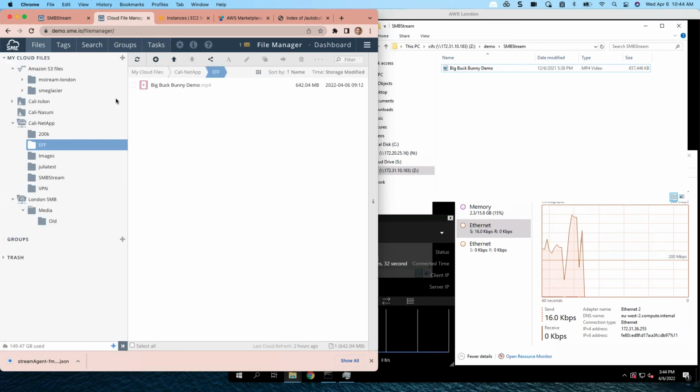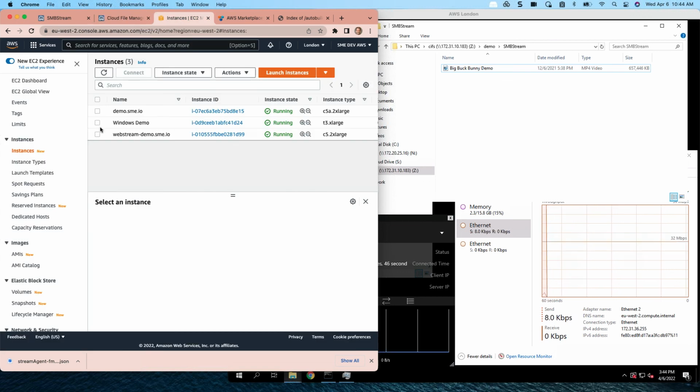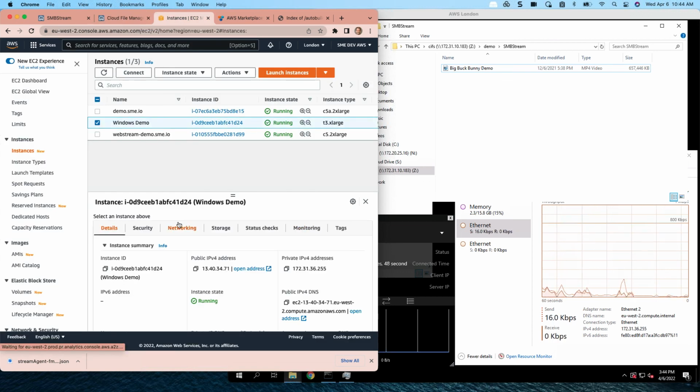The last thing that I would like to demo for everybody is when we use this with the enterprise file fabric. So here's the enterprise file fabric. The enterprise file fabric is currently using the SMB Stream connection. So it's connected to a number of different devices that I have in the California office. Again, these are all over SMB Stream, as well as the AD.